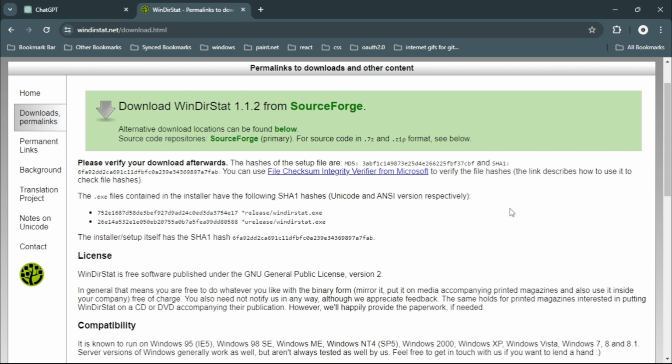That's where WinDirStat comes in. WinDirStat, Windows Directory Statistics, provides a visual representation of your disk usage, making it easy to identify and remove unnecessary files, freeing up valuable disk space and optimizing your PC's performance.